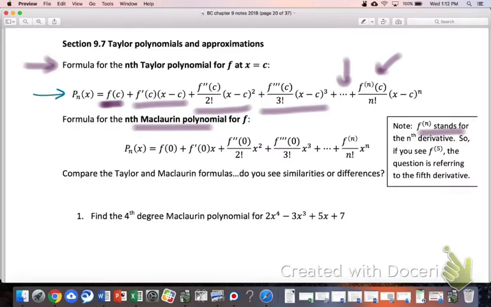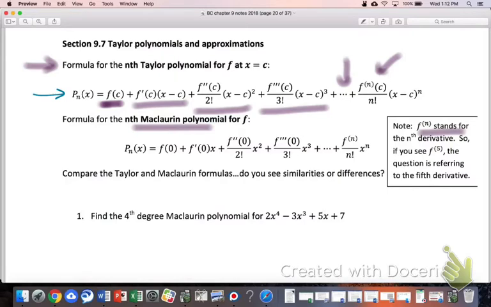Whatever. Let's see here. So there might be two ways you could see this done. You might see a question that says, write the 7th degree Taylor polynomial centered at 0. They could have just said, write the 7th degree Maclaurin polynomial, right? It's the same thing. Or it could say, write the Maclaurin polynomial 4th degree. They don't have to tell you where it's centered. That makes sense? So if they tell you it's Maclaurin, they don't really have to tell you where it's centered. McKenna, that kind of goes along with your question a little bit. Maclaurin means centered at 0. Taylor, they kind of have to tell you where to center it. And when I say they, I mean me. So, yeah. Okay.